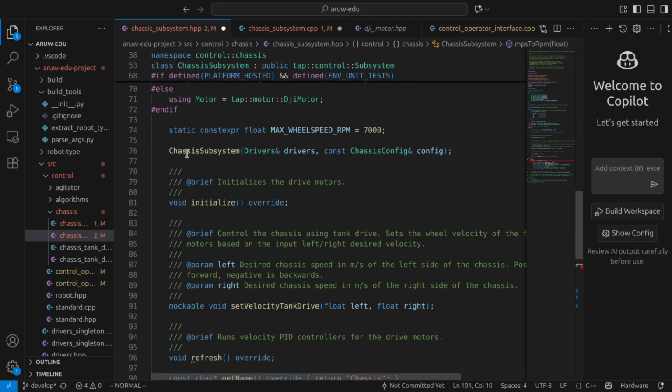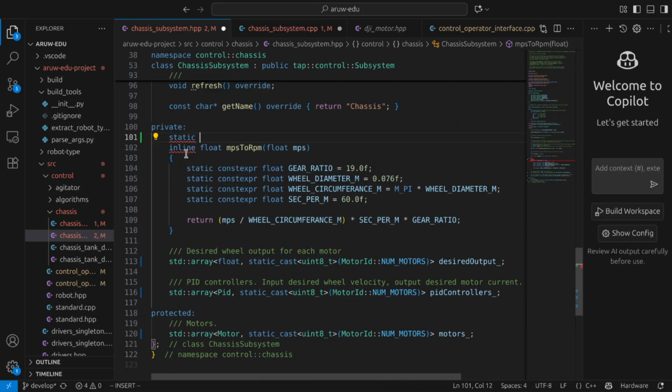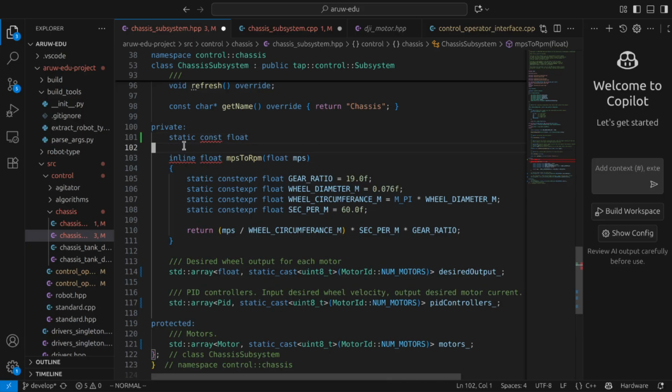No, it's not in config. So static float, float k.